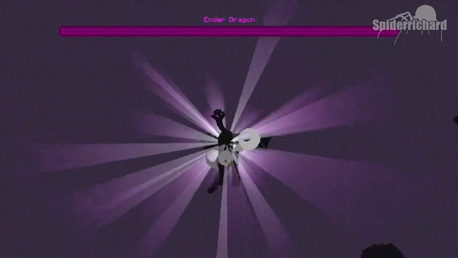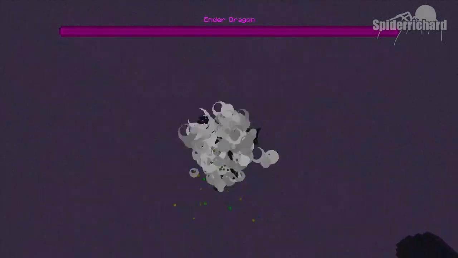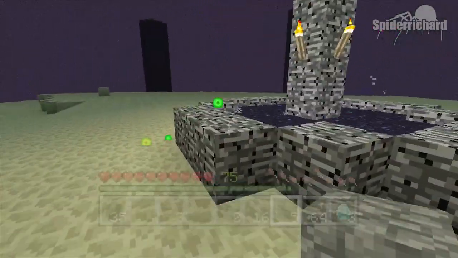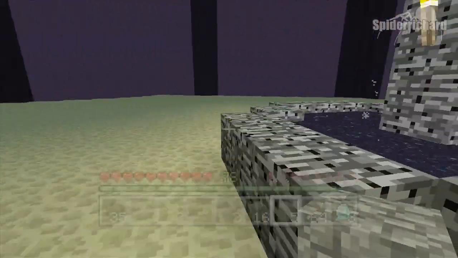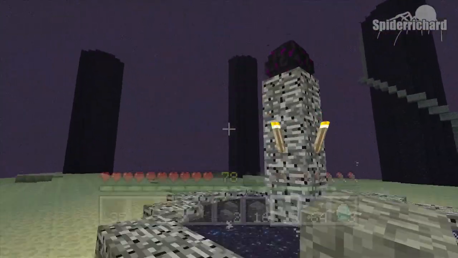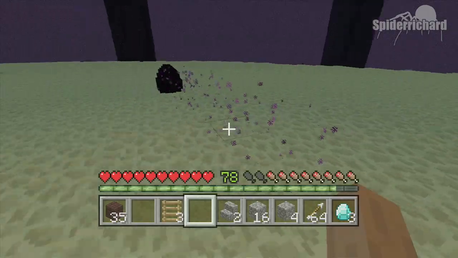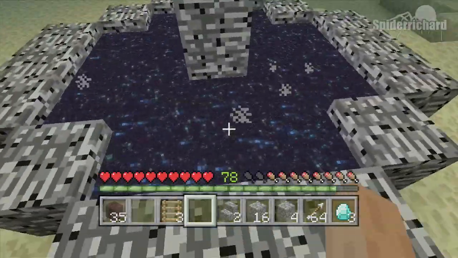Then you can watch the lovely little animation where he dies, where he blows up and he goes poof and throws all the experience everywhere. Go around and collect your experience. You should get level 78. And you'll notice this nifty little dragon egg on top of the pedestal. Give it a punch. Then, in order to unlock the achievement, we just simply jump in the portal.